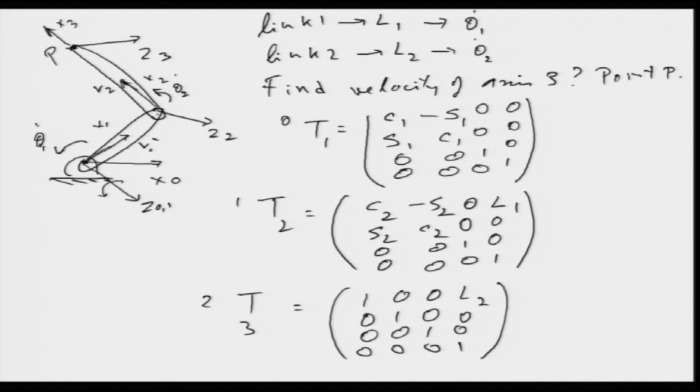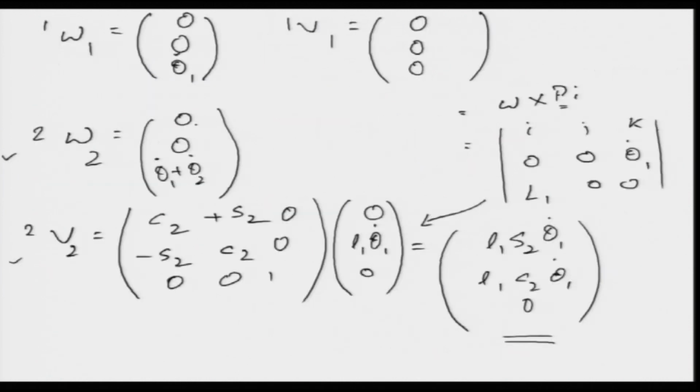Now, what we can see here is that the second axis and the third axis, the x axes, are the same, which means there is no rotation between them. So, it is an identity matrix and they are rotating about the z axis. So, essentially what we can write here is that omega 3 3 is equal to omega 2 2.